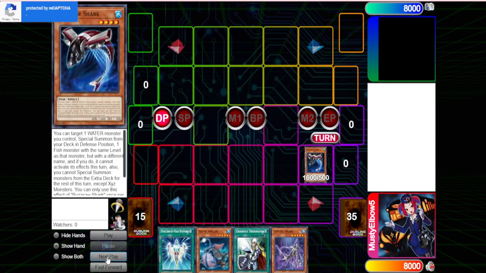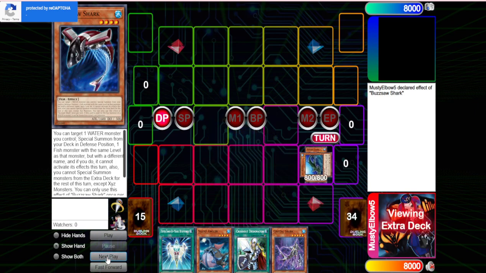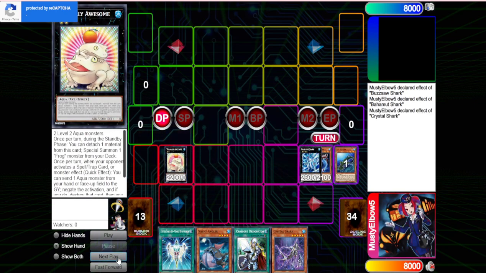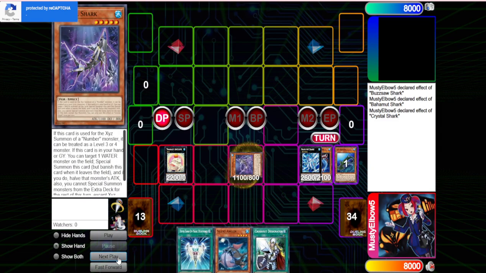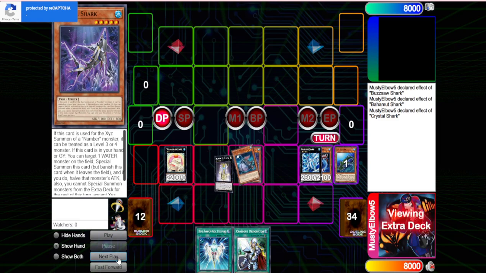Okay, we're going to see Buzzsaw Shark. Let's see if I make the same mistake with Crystal Shark here. Okay, I can go ahead and overlay into Bahamut Shark. Detach, go into the Totally Awesome. Then I can use Crystal Shark. I bet you I do mess this up. Oh, and you can probably go... Oh, okay, yeah, there we go.